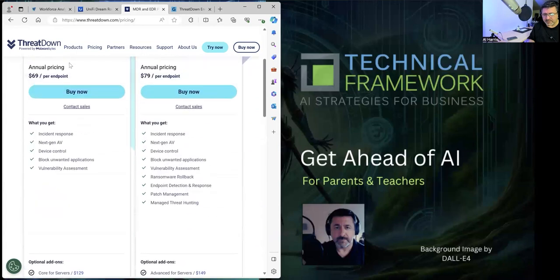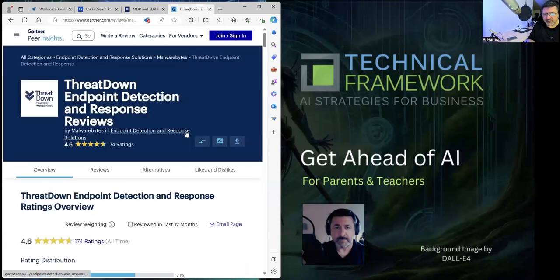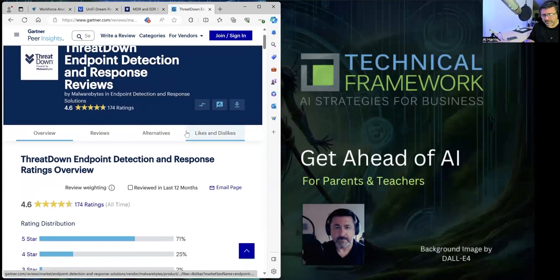Both Malwarebytes and ThreatDown are highly touted, and you see the authority in IT reviews here, Gartner giving ThreatDown a 4.6. So you want to attack network security and surveillance, for lack of a better term, from a multi-pronged standpoint. You want really good anti-malware, which is ThreatDown. You want great network security for your home, again, this is for your home or very small school, and that's the Unified Dream Router. And you also want to know what's going on on the PCs, and that's ActiveTrack.